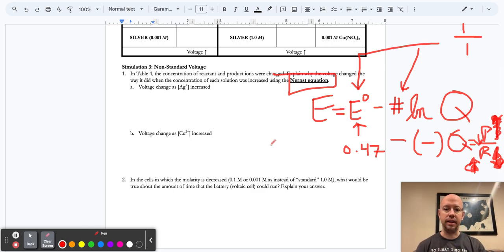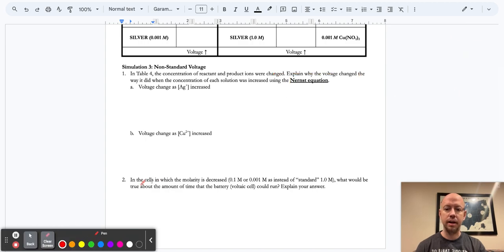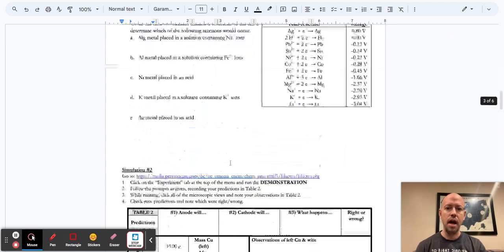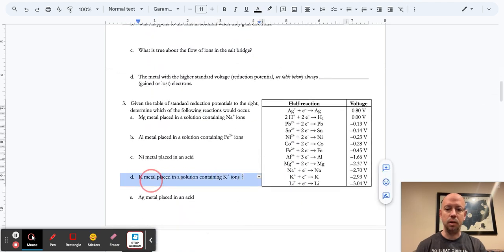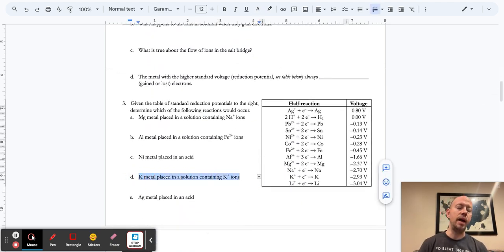And this isn't truly an equilibrium. So one thing I'm going to do just really quickly, I don't want mouse, I want pen, I want to clear that. I'm going to come back and scroll. I said people are explaining this in terms of equilibrium, and that's incorrect. So anyone who made it to the end of the video, I will tell you right now, this has a voltage of 0. This will not react because it's at equilibrium. It is just as likely for the potassium ion to turn into the atom as the atom to turn back into the ion. And we're like, that's cool.